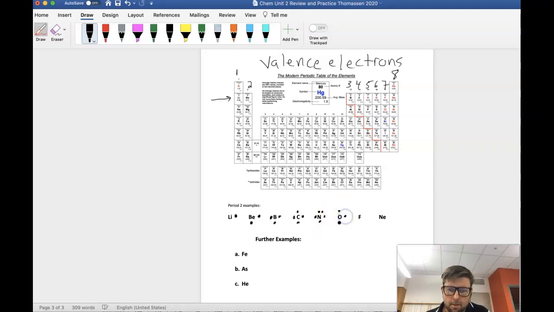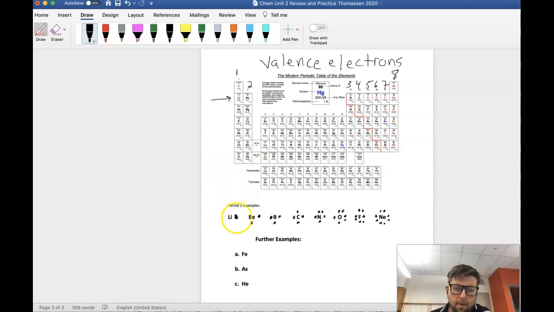So moving on, oxygen is in group 6. So oxygen gets 6 valence electrons, 6 dots. 2 of them are paired and 2 unpaired. Fluorine is up here in group 7. So fluorine gets 7 dots. And again, which ones you pair doesn't really matter. So just for this one to be different, I will be leaving the one on the right unpaired. So there are 7 valence electrons, and neon, being a noble gas, has all of its electrons paired, and neon has a full valence shell.